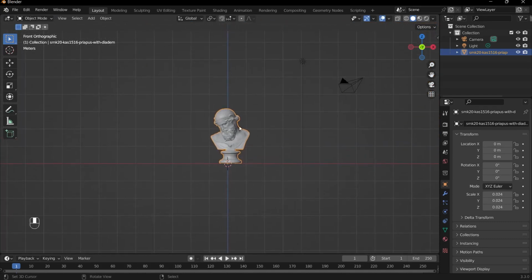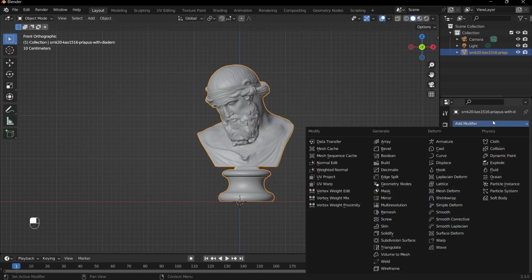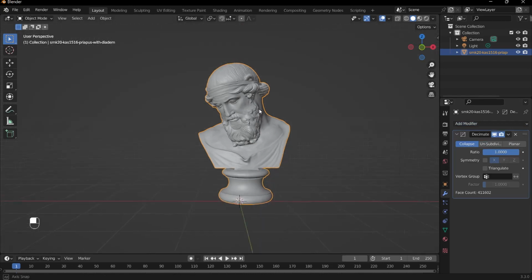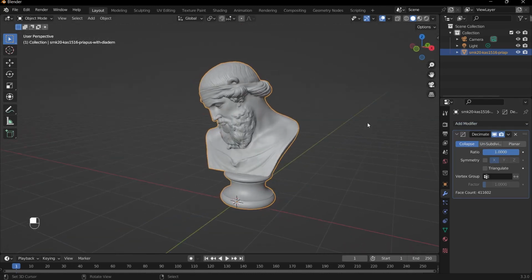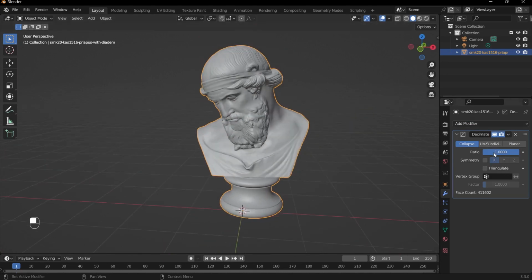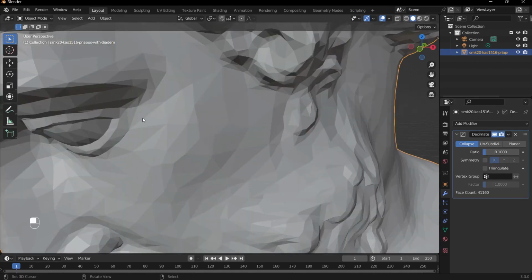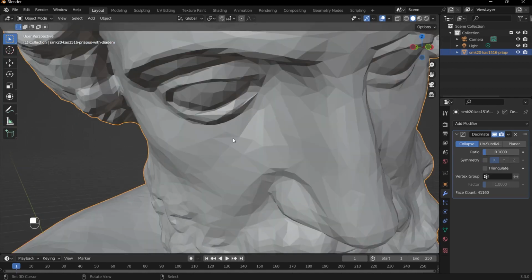Just one side note, if you are having trouble running this model, what you can do is go to the modifiers tab, add a modifier, and then add in a decimate modifier. So the decimate modifier pretty much just removes a bunch of geometry throughout the model. It's at a ratio of 1, meaning that the original amount of vertices are in the model. However, if I change it to a 0.1, you will see that a lot of the detail in the model has been reduced. However, it still looks quite good, but as you can see when I zoom in, we can see more of the individual faces.